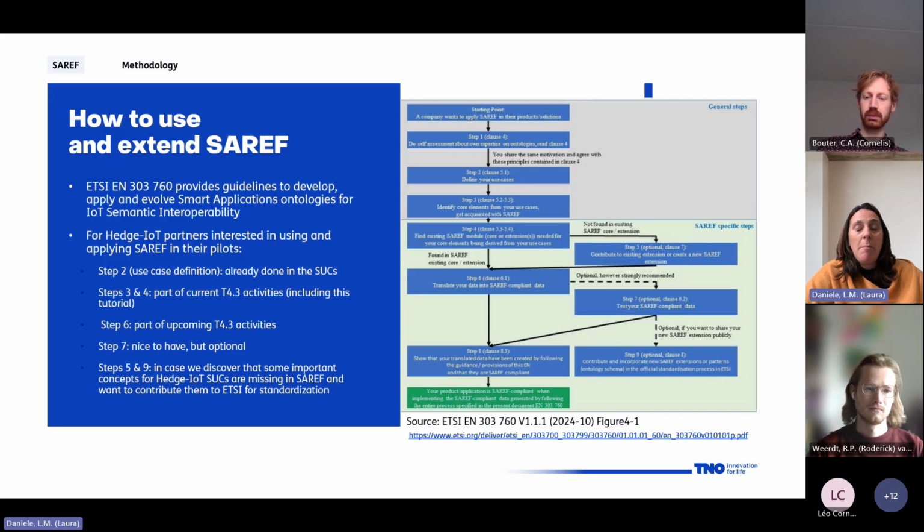In principle, the better it is embedded in SAREF, the clearer is the reason for that, and the more active you are in doing the contribution, then it is doable. So to give you an example, in Interconnect, the process of creating a new version of SAREF for energy, the standardization process itself, so from early draft, stable draft, final draft, and publication, was 8 months. So we really managed to do it before the end of the project.